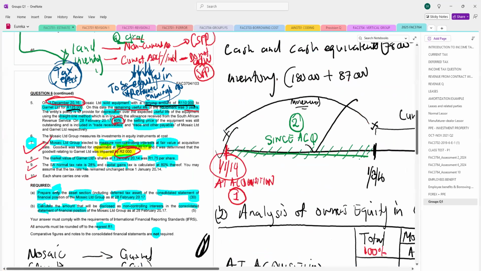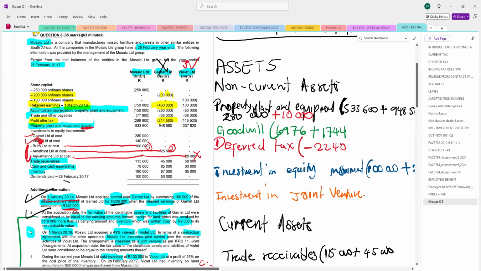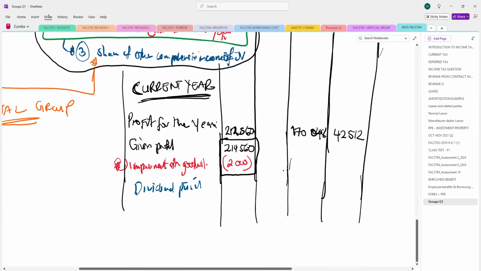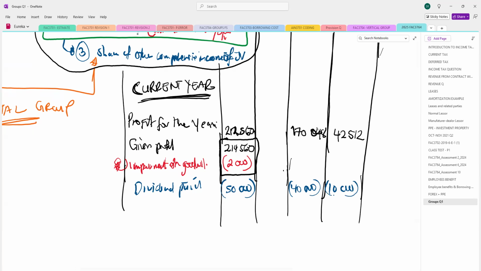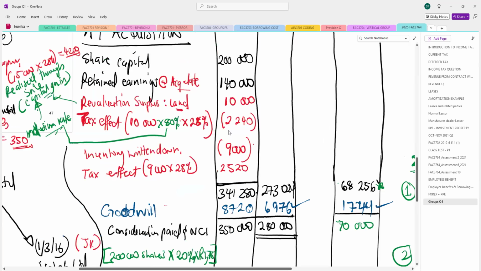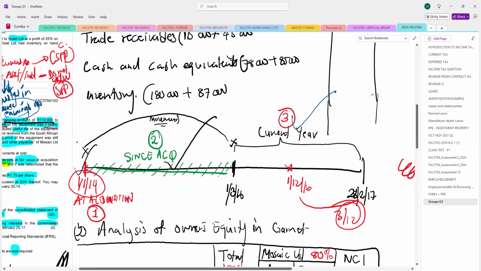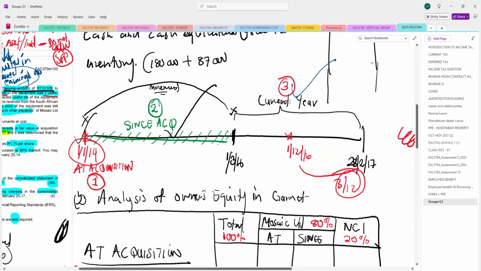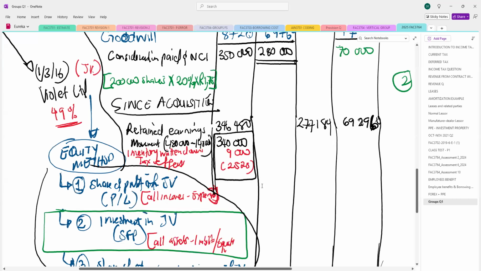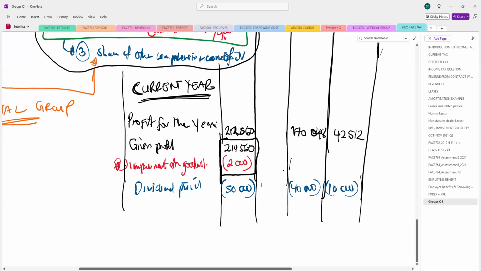All right. So I'm going to go to my trial balance to see if there's a dividend paid somewhere. So dividend paid on Garnet was actually 50,000. So the Garnet Limited actually declared and paid dividend worth 50,000. This decreases my equity. Then I share that as well. 50,000 times 80%. Then times 20%. Okay, so guys, that is that. So I've done my at acquisition, I've done my since acquisition, I've just now done my current year. So you see, these three stages, they tie up, all right, on my analysis, and it helps me with my consolidation. All right, so it means it is done.